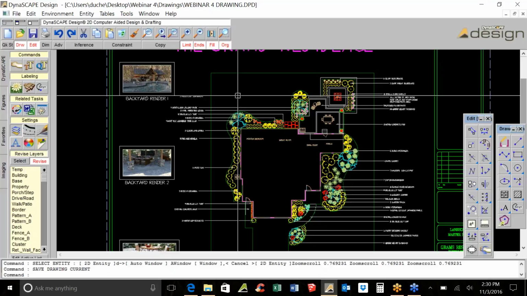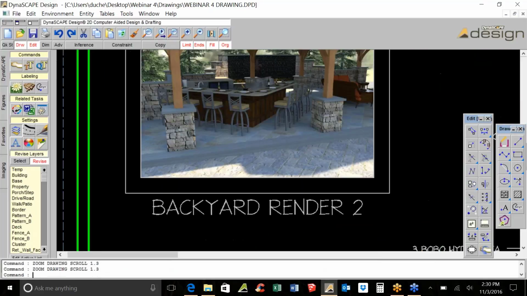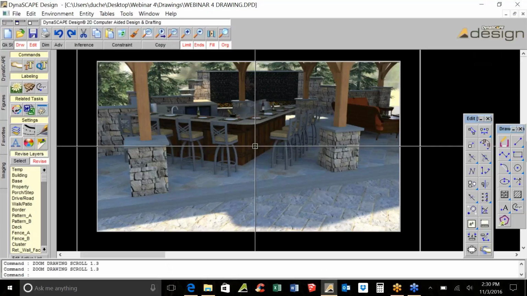next year I'm going to actually start a different kind of model with some clients where they are just going to present 3D rather than a plan as an experiment and see how that works. Because when you can show a client this and you can show them this, what else do you really need to show them? I mean, you're going to want to show them more angles than that, but people aren't so concerned with plans as they are actually visualizing what this is going to look like.